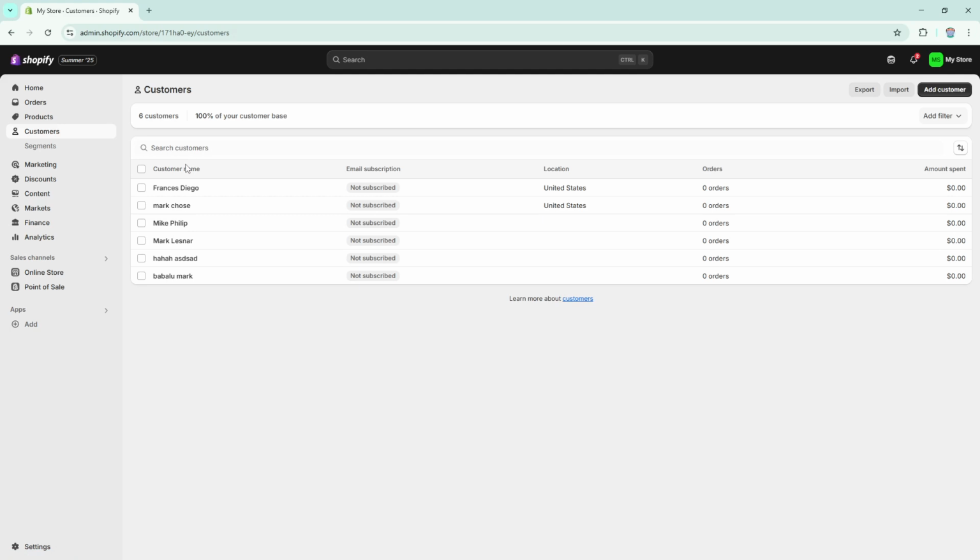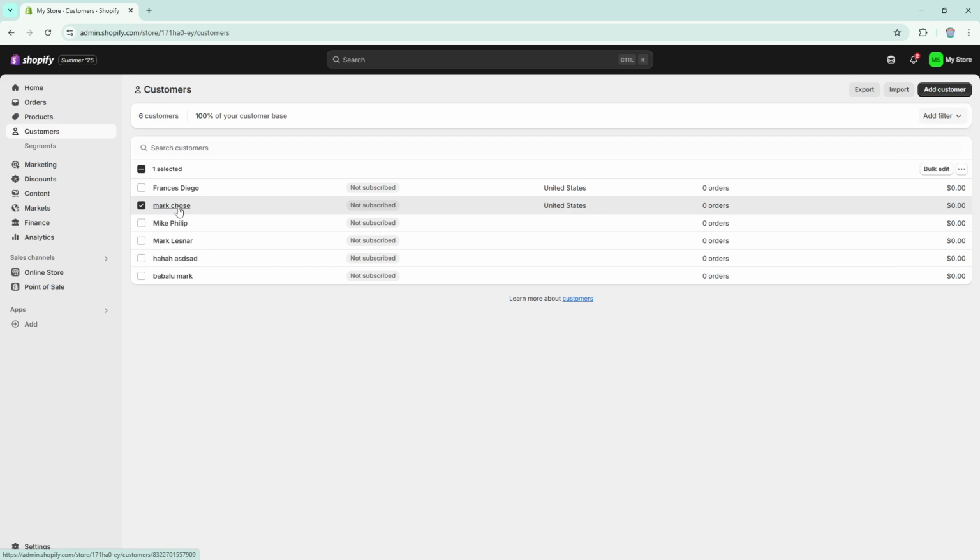store. On this page, you'll notice a complete rundown of your customer database. This effectively displays all the contact information and purchasing history you've accumulated. To proceed with deleting a particular customer, you need to identify them from this list. Simply find the customer you're aiming to remove and click the checkbox located right beside their name. This action selects that customer and indicates your intention to perform an action related to their profile.